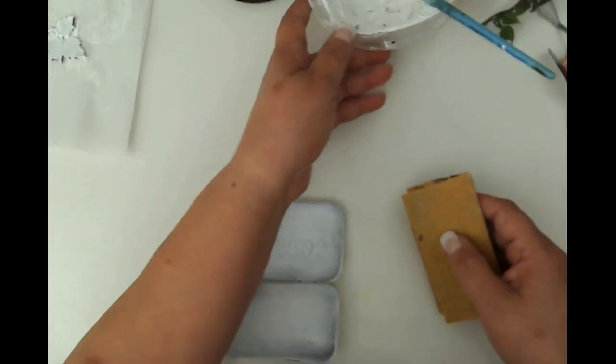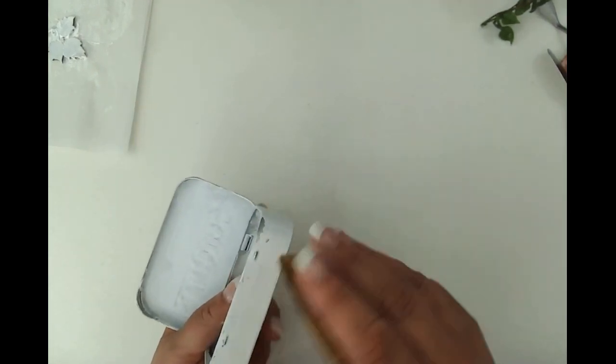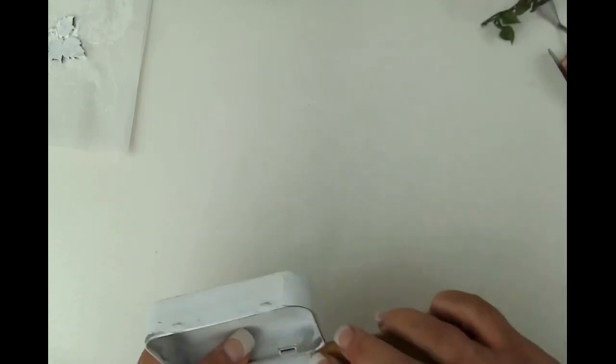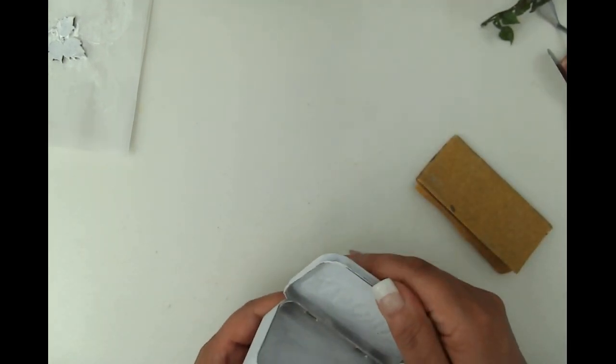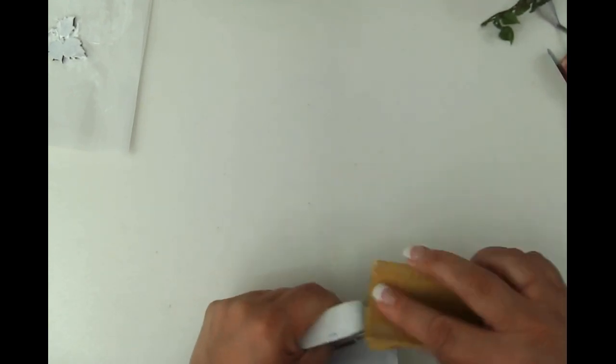So we're going to go ahead and flip back to the tin. I did find a piece of sandpaper, and I'm going to go ahead and sand those edges. Again, I need that tin to open and close without any restrictions, and this did the trick. So this is very challenging working with a tin. I've done it before, but it's been a long time because you can only work on parts of it at a time. So maybe you're working on the front and back, and then you're working on the center, and then you have to go back and deal with the closure parts and the hinges and those kinds of things.